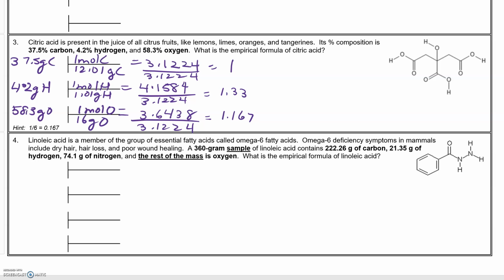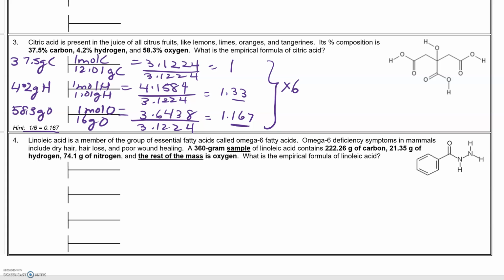Now, the decimal fraction right here, 0.167, I've given you a hint, it's 1 over 6. And 0.33 is 1 over 3. So either you can try to multiply all of these with 3, and I know that's not going to work. So what we need to do is multiply all of them by 6. So always take the smallest fraction, the denominator of that, and multiply with it, okay?